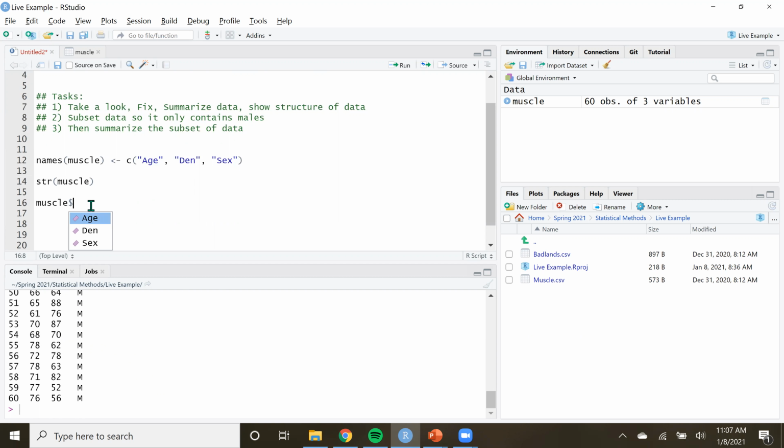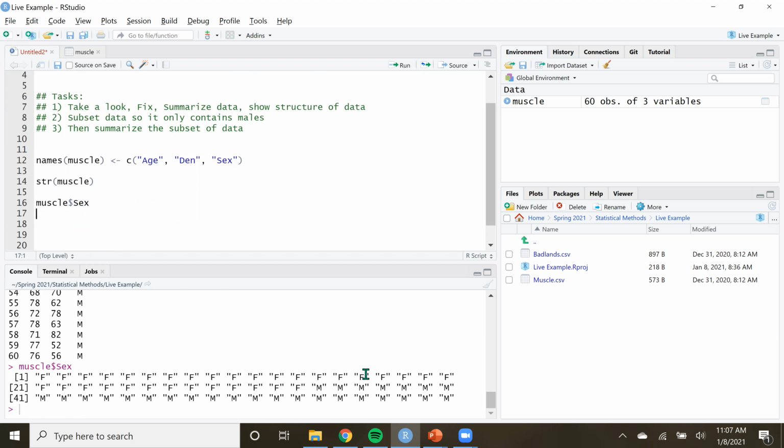And then it automatically pulls up a little list of all the columns in there, age, density, and sex. And I only want to work with this. Okay, so if I were to just run this, so Control Enter, look at that. Here is the first row of a bunch of Fs, and then the 21st observation here, and then the 41st observation, we see that by the index, and it goes all the way up to 60, okay?